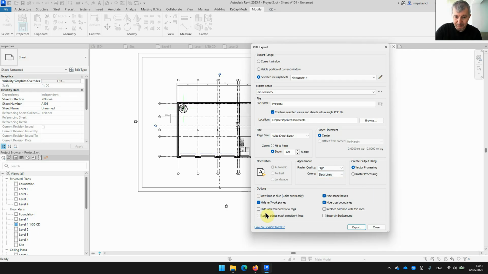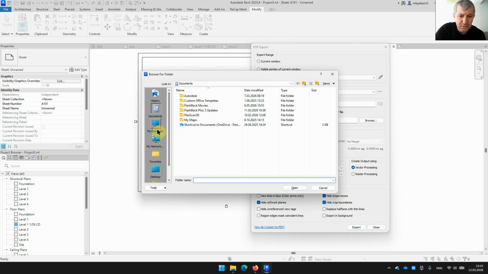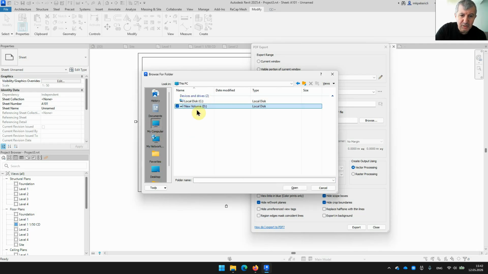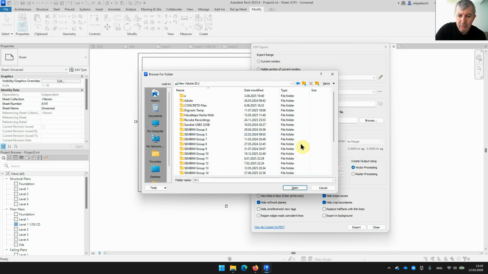And you can make these changes, etc. Where do we want to save it? Browse, My Computer, D drive, open. Do we have Arch? No, I don't have the Arch file here.